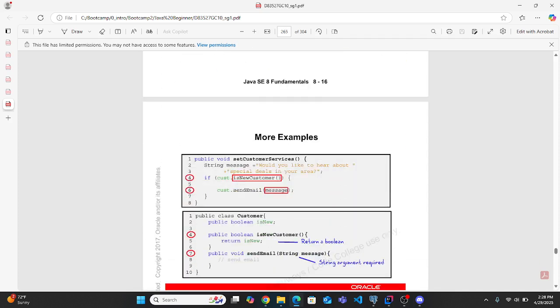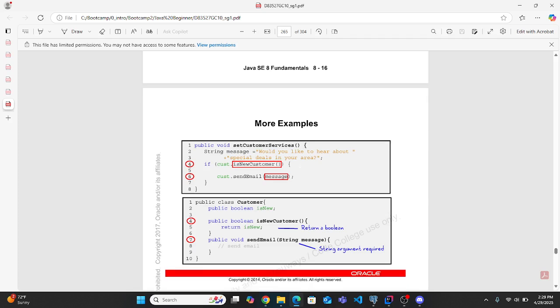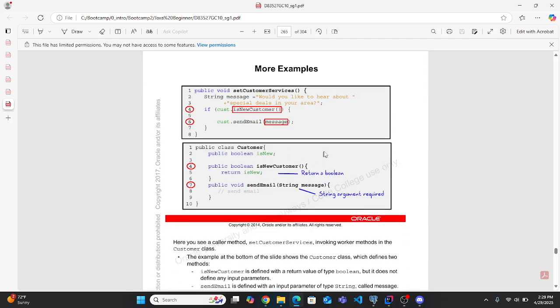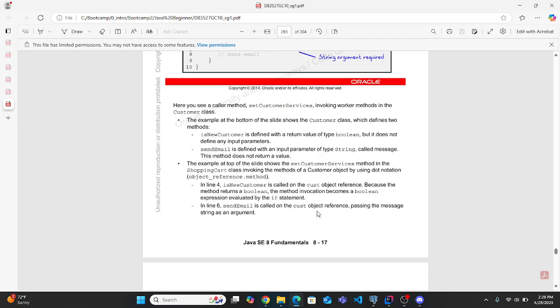We have the customer service, and then we have the string message, would you like to hear about whatever specialties in your area. And then we have the if statement: if is new customer, then the email should be sent with this message here. And then we have another example where we are just returning the boolean.